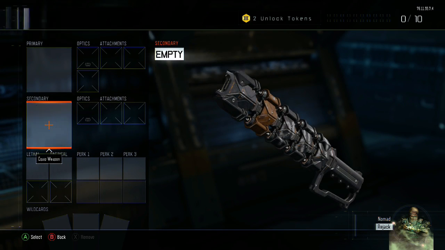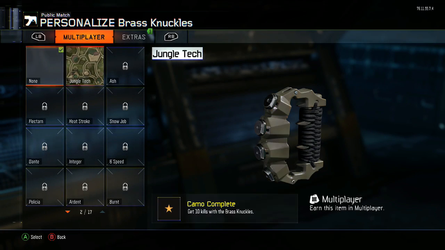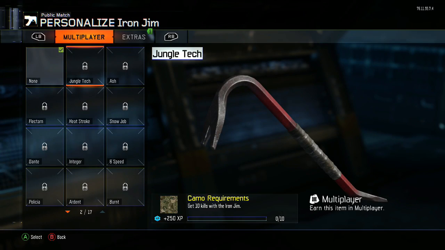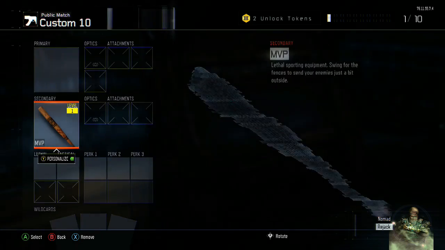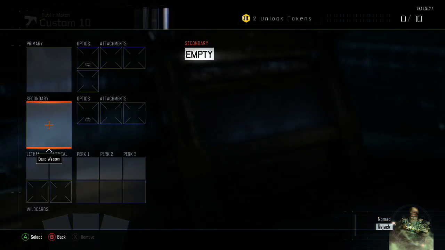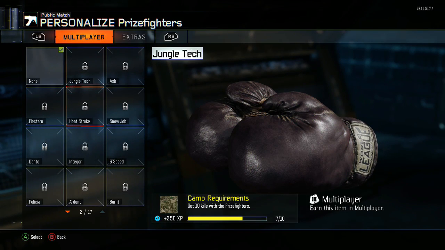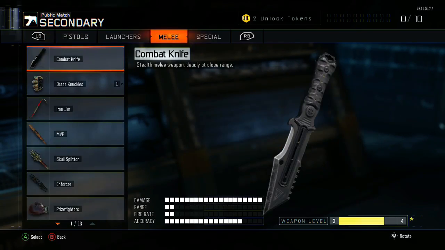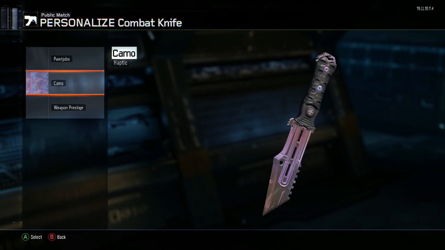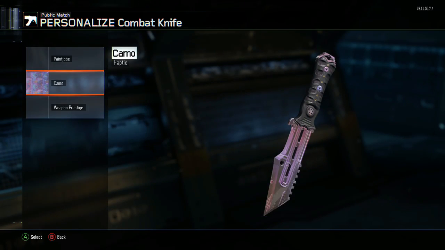I would jump into a game with the Enforcer for you guys, but unfortunately I don't like any of the melees. I have the brass knuckles. Like, look at this. I've gotten 16 kills with brass knuckles, not nothing crazy. Iron Gem, I've gotten 0 kills with. MVP, I've gotten also 0 kills with. Skull Splitter, I've gotten 1 kill with that. Enforcer 0, Prize Fighter, I've gotten 7. So yeah, I don't use melees a lot unless it's the knife, which I don't even have gold yet because I hate them. But I put the knife off for as long as I can. Like, I have all the 200 kills, but I don't use it. This is the only one that I need left, but yeah.